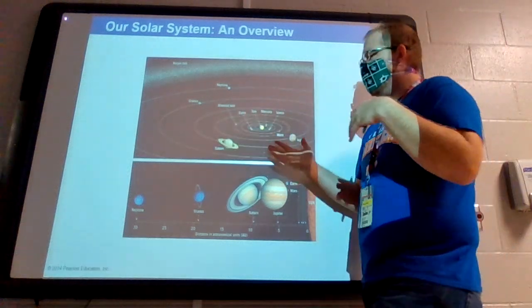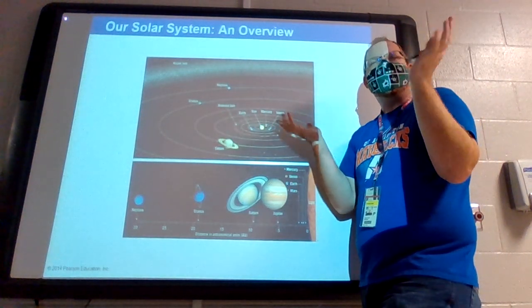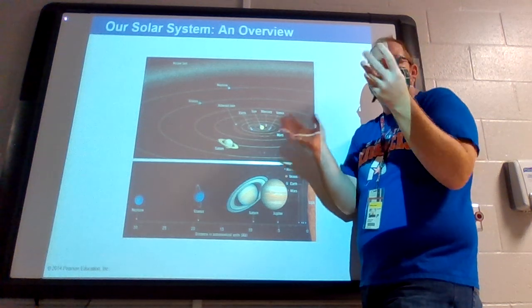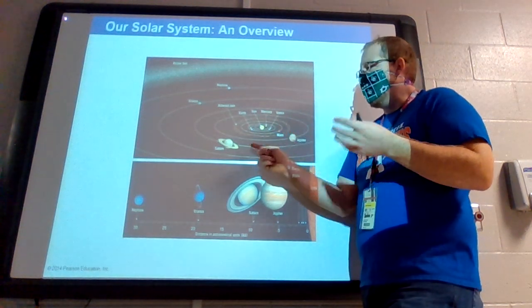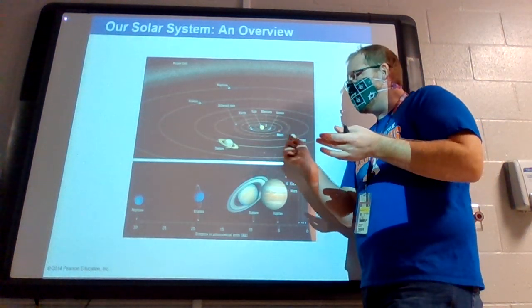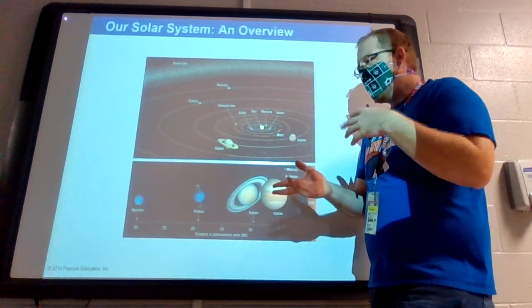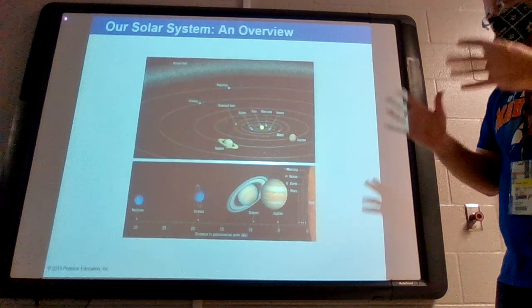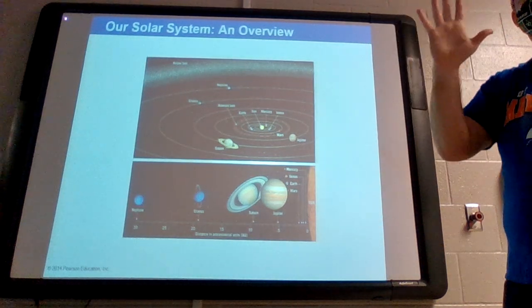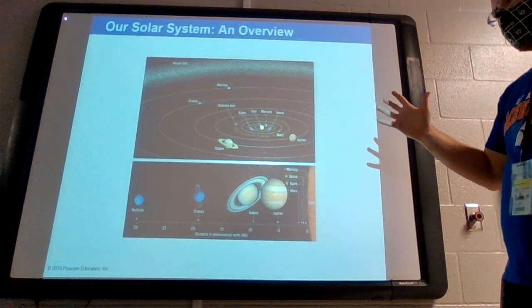They have all the planets here. Note that we kind of have to exaggerate things. There's no way to really show the solar system as it is. Saturn and Jupiter are not bigger than the sun by any means. And in this one, they have the size of the planets correct, but obviously they're shrunk together so you can see them all in the same picture.